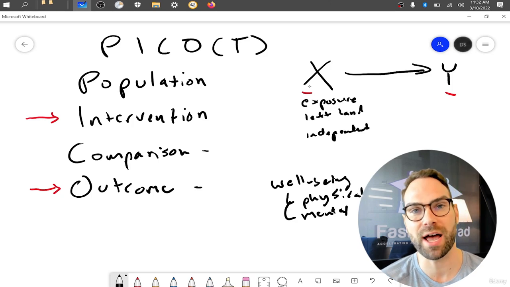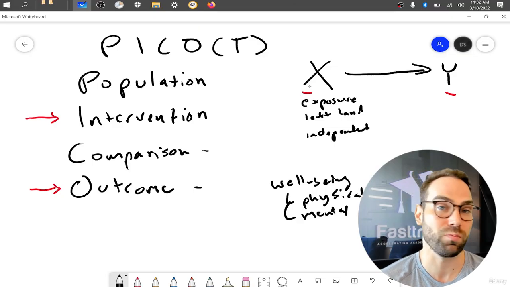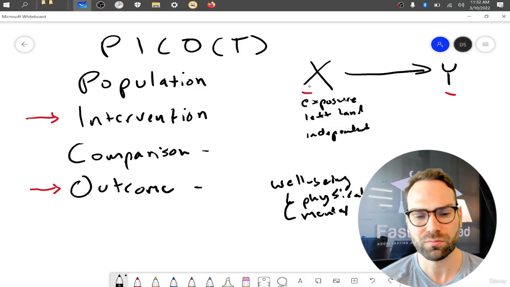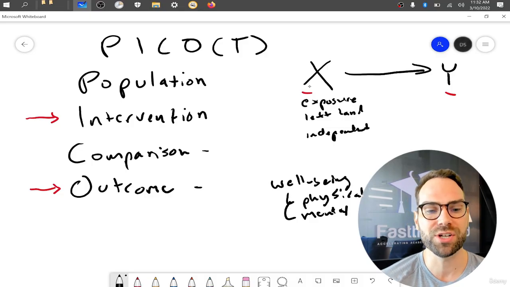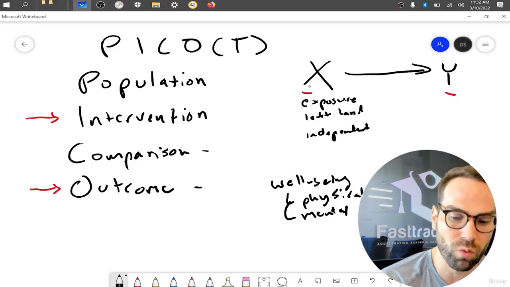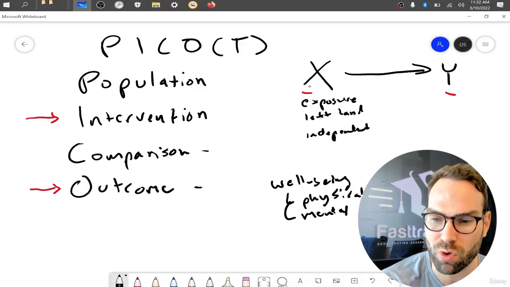Maybe you want to look at educational improvement, so maybe you want to look at a composition of outcomes: better grades, or better test results, or lower dropout rates. The point is you need to be very crisp and clear on how you're going to define these outcomes, because that's going to come later in the topic. One thing I do want to point out with these outcomes is that it's also sometimes the why.